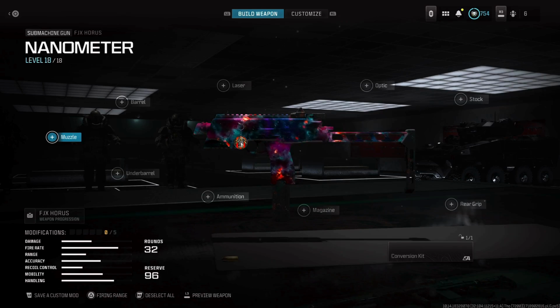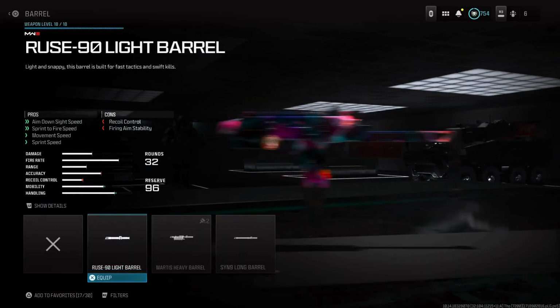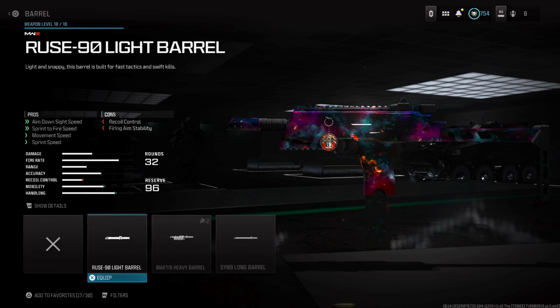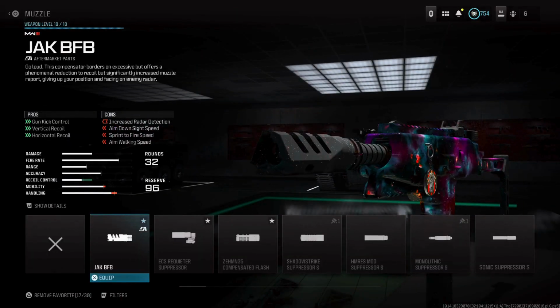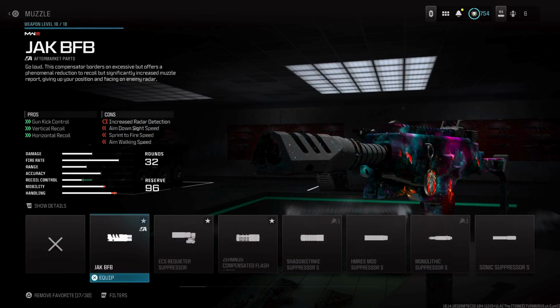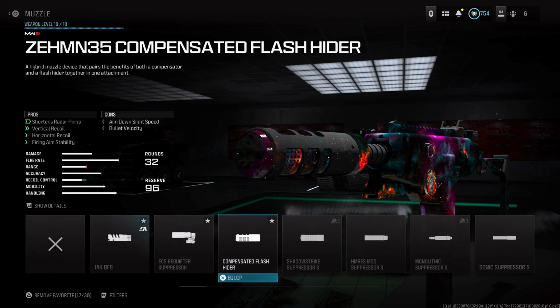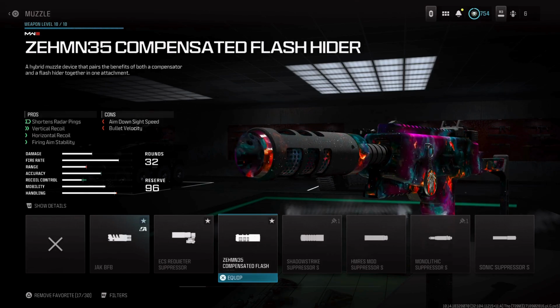For the fastest FJX Horus class setup, you're gonna wanna start out with the barrel because it's gonna unlock the muzzles for you. So the best barrel to use for the fastest mobility is the Roost 90 light barrel. As you can see, it helps a ton with aim down sight speed, sprint to fire speed, movement speed, and sprint speed, and it barely affects recoil control. And for the muzzle, since you're using more mobility based attachments for this build, you're gonna wanna use a ZEM35 compensated flash hider, helps with vertical and horizontal recoil, fire aim stability, and barely has you on the radar.